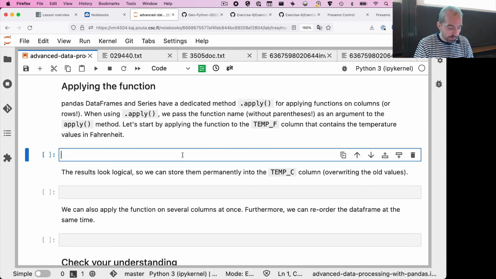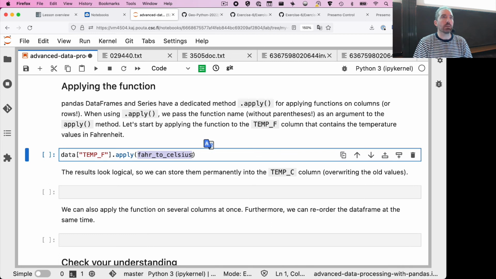So if we were to say, for example, data, and then we take a look at our temp_f column, dot apply, and then var to Celsius, this will take the values from the data temp f column and apply this function called var to Celsius to those values.